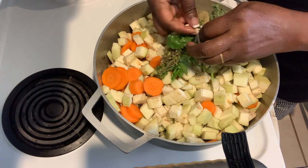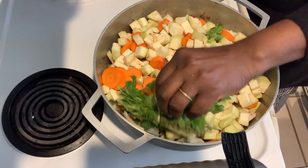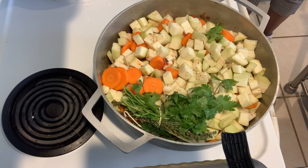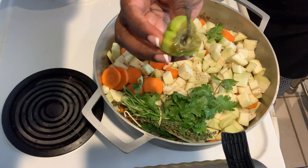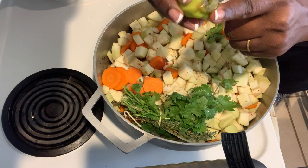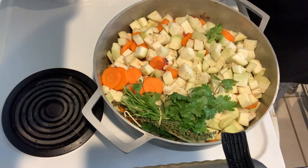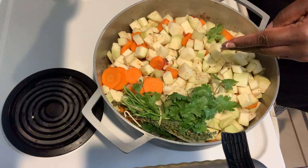Okay, we're gonna put some water. Let me see if I have a whole pepper. Oh, I have some jalapeno. I can add some jalapeno at the end, but maybe not, because if I open it, all the seeds are gonna get in here. It's gonna mess up my taste. It's gonna make it too hot. So I'll use a jalapeno at the end. But if you have scotch bonnet, you can put one or two whole ones in here.